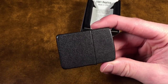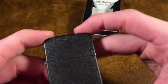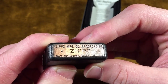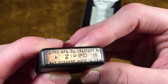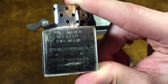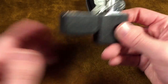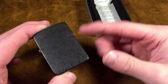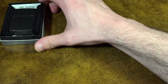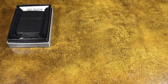I recommend if you're going to get yourself a replica — especially a 1941 replica to use — that you go for the black crackle because it is awesome. If you want a black crackle Zippo in general, I would just recommend getting the black crackle 1941. The bottom stamp shows it was made in January of this year and the insert was made in November of last year. A gap between insert date and case date doesn't mean it's a fake; it just means they were made at different times. Definitely recommend this one. It's relatively inexpensive on Amazon too.